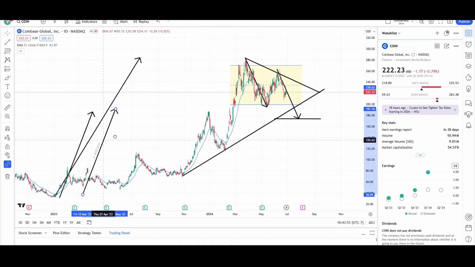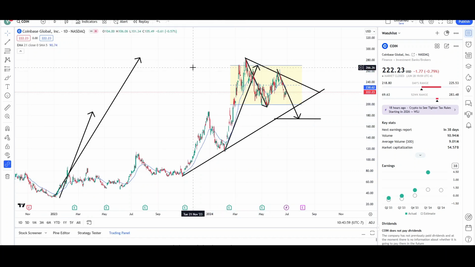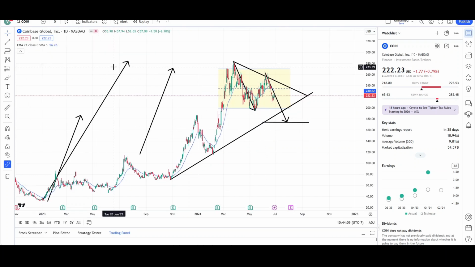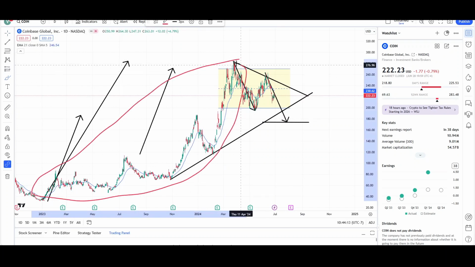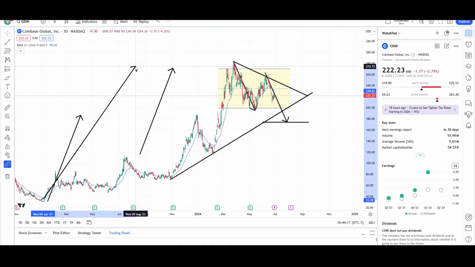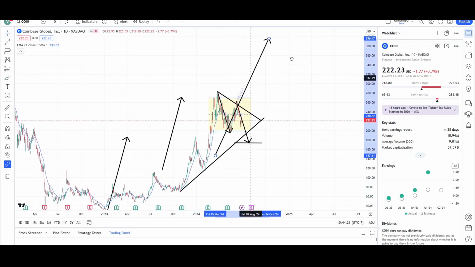And if you draw a measurement target from there, you can see it's the same leg as the first one. And where the second one started, that's exactly where price started finding resistance at the 270. So that's a perfect measurement target met. And that's exactly what we're seeing right now. We're just seeing a correction take place. So when this correction is over, the first two legs are just one large leg now. So all this is one large leg designated by this large arrow. When this correction is over, there's a high probability the price will start the second leg up.